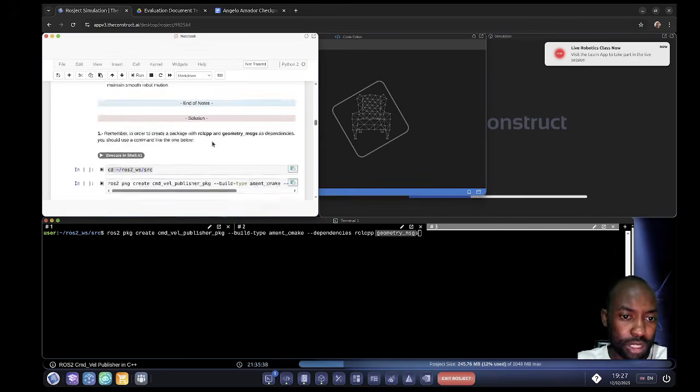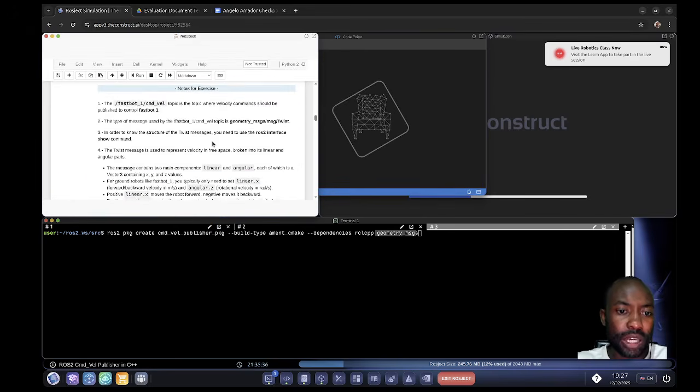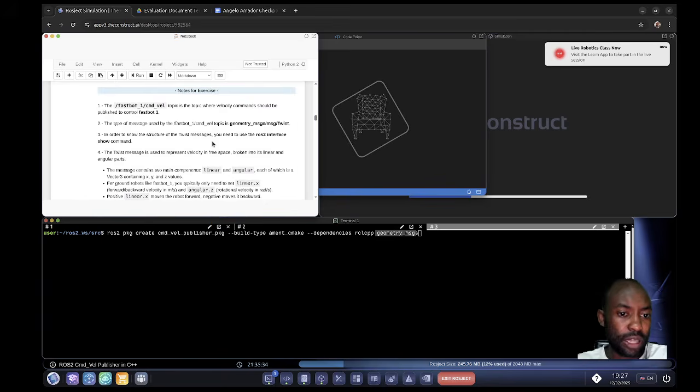The message itself is made in such a way that it has to have a linear component of the velocity and an angular component of the velocities. After we create our package, I'm going to show you how you can see the interface, and get a very good understanding of what the message that you're supposed to publish comprises of.